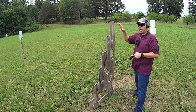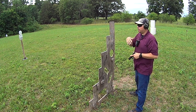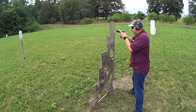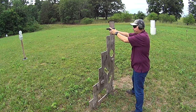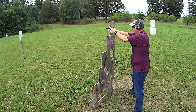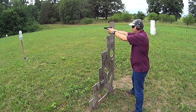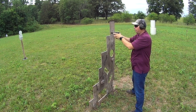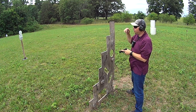At 7 yards, you have only enough time for the good enough shot. I have videos on this stuff. So it's up, clear the barrier, and get the proper grip on the gun. Push it out, press, push, yank, whatever, out in front of me. Find my sight picture, and I think I was here. In fact, you know what? I'm going to squeeze off the round about where I was. Yeah, I wanted to show you where I was. That went over there somewhere. Don't know where, but it went over there somewhere.